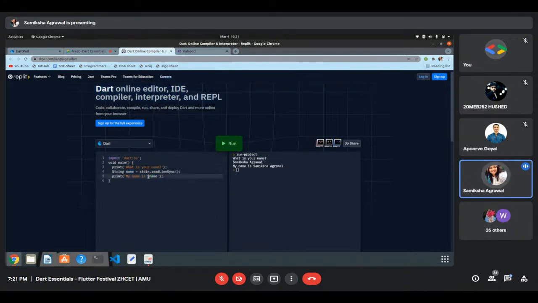To use a variable inside a string, I need to add this dollar sign. What it does is it takes the variable and adds it into the string. So if I want to add any defined variable in a string, I need to add it this way. Okay, so I hope it is clear.